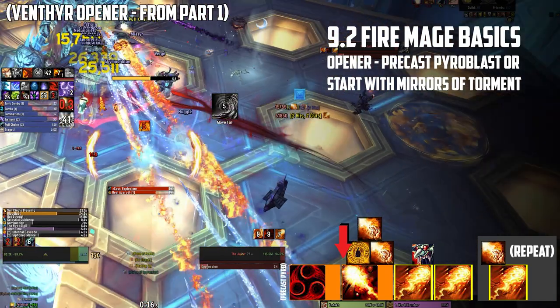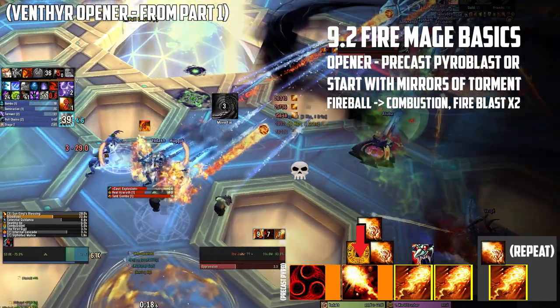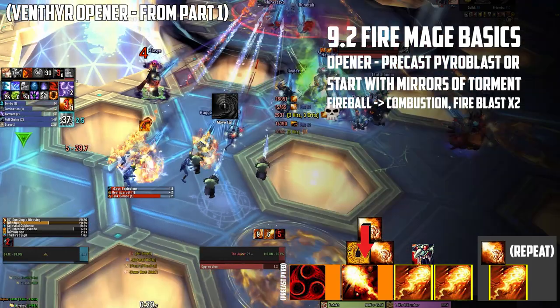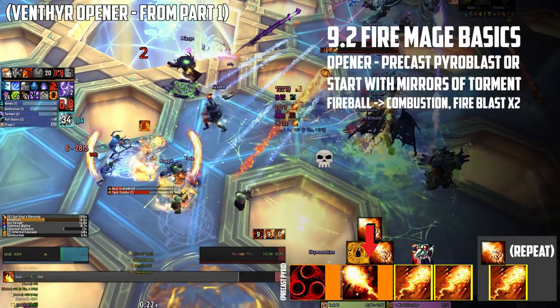and then immediately Combustion and Fire Blast twice. So the reason why we want to combust while we're casting Fireball is because we need to have time to actually get the Fire Blast out. Fire Blast does have an internal cooldown of 0.5 seconds. So you can't just let two go right away, okay? You have to give yourself enough runway to get both Fire Blasts out.